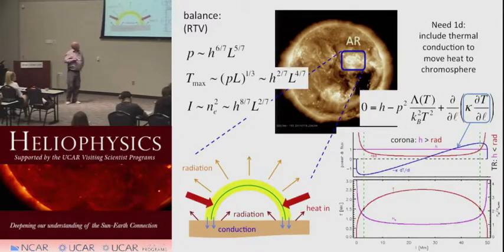Now, I want to focus on, once I have this differential equation, I can actually work out some of these properties. And here are the scalings of how those go. I didn't tell you what the pressure was. If I told you what the heat was, you would find out that the pressure in the loop goes as some power laws involving the heat rate and the length of the loop. Okay? Not terribly enlightening. The maximum temperature here, and this is going to reoccur, actually has to do with that.